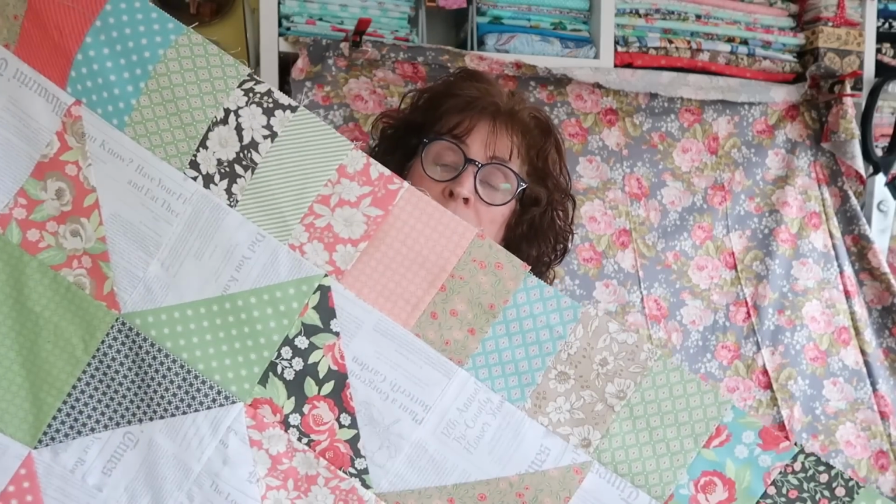The video that's to follow is just showing you how I've taken this large floral print, because the top of my quilt is rather plain, whereas I chose this large floral print for the backing. Now, when you have large prints, in most cases, like wallpaper, you have to pattern match the print.